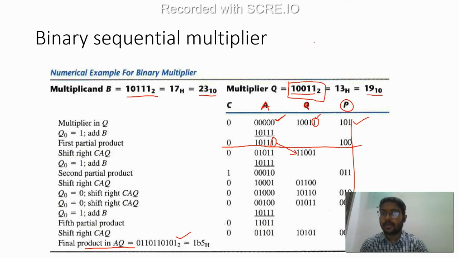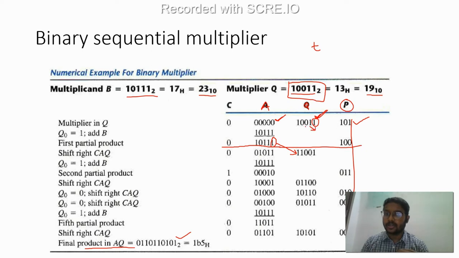In order to save the usage of one more register, we would need one more temporary register, let's call it T, and we could put this value in T. But instead of using one more extra register, what we are doing here is, this particular bit is no longer required. So we just put this value in the bin, we don't need it, so you just ignore this one and do a right shift.